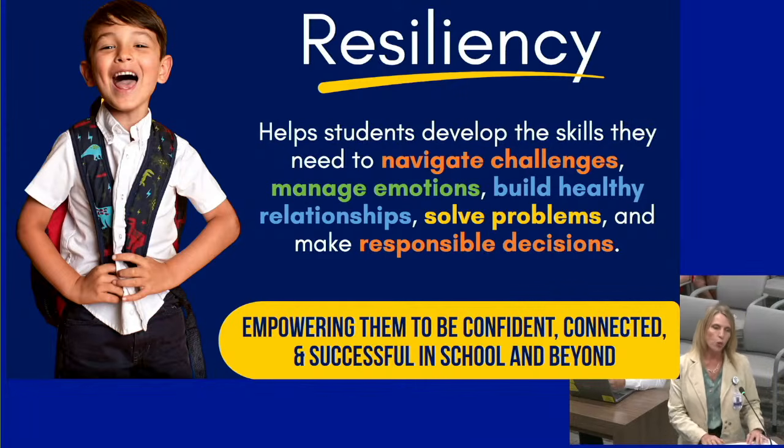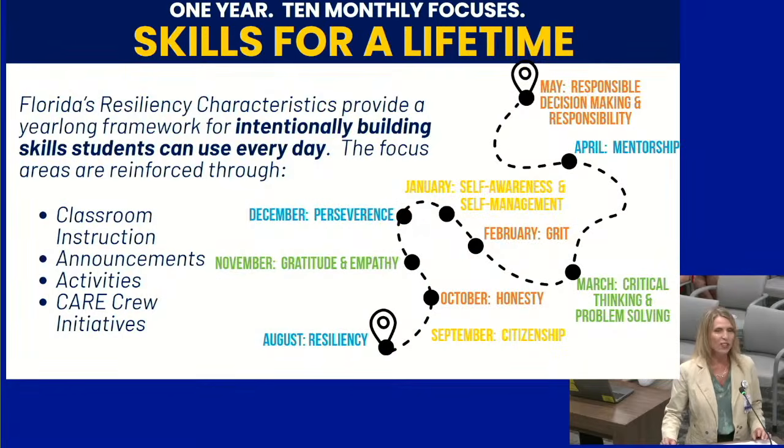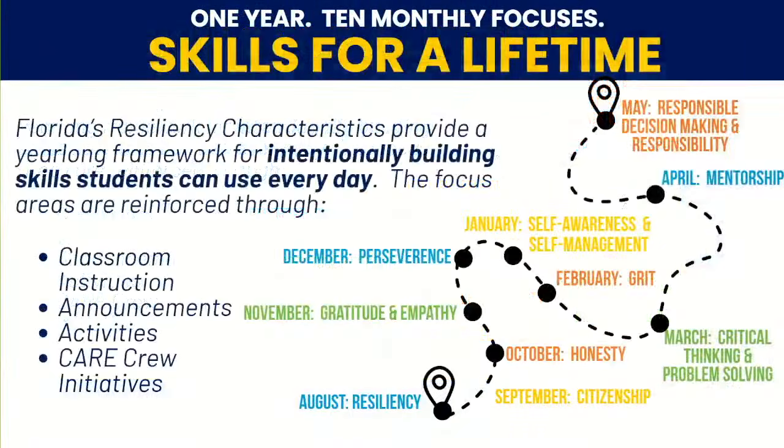There are 12 resiliency topics that the state of Florida and Department of Education have put out, and you can see them listed there. Those are all words that I think sometimes we as grown-ups take for granted, but our children need to develop. I will say there are some adults out there that probably need to develop those as well. But if we can get in early and start teaching these kids these resiliency characteristics and topics, then we can help them to learn those things and to recognize those qualities that make a successful adult. These are skills for a lifetime for these kids.